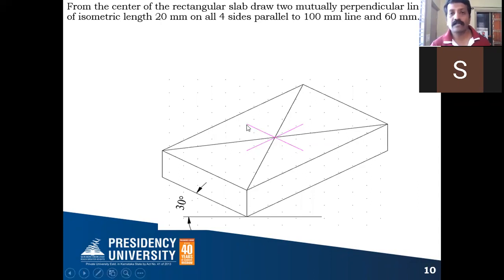After finding these points on the parallel lines that you have drawn, now what you have to do is, from this end point as the reference, draw a parallel line like this. From this end point, you draw a parallel line to this, and from this end point, draw a parallel line to this in this way. Let me show it in the next slide.